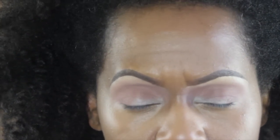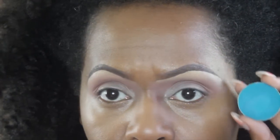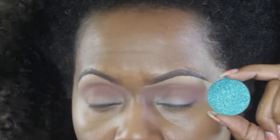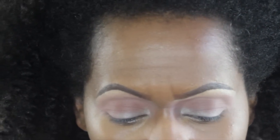Okay, so for the lid, I'm going to be using two of MUFE Artist Shadows, and I'm going to be layering them one on top of the other. The first one I'm going to go in with is, I want to say, 234, which is a nice, pretty deep teal. And then the next one I'm going to layer that with is 236. I'm going to be layering these one on top of the other until I get the look that I'm going for. So you just kind of gotta play with it. I'm going to show you one layer of each, and then we'll go from there.